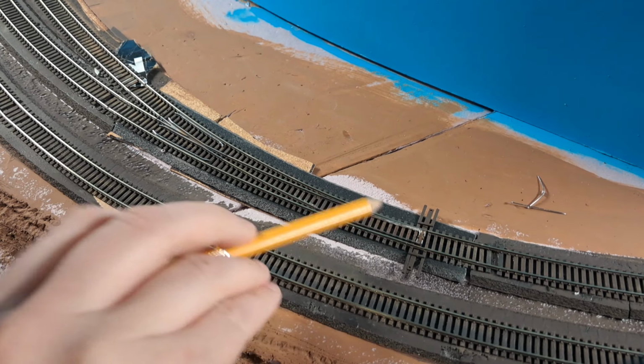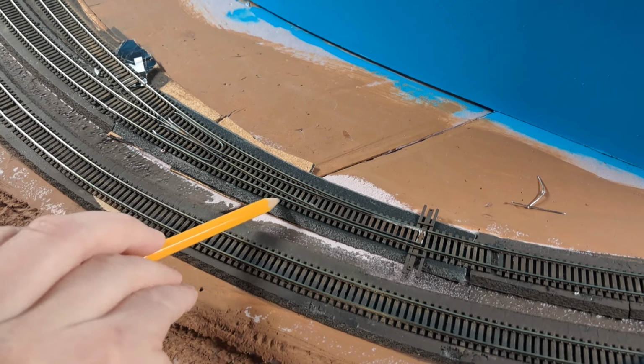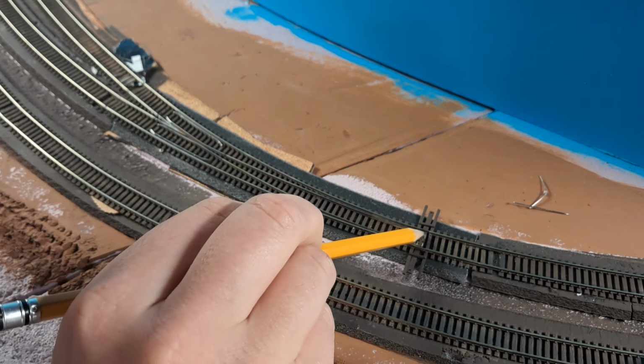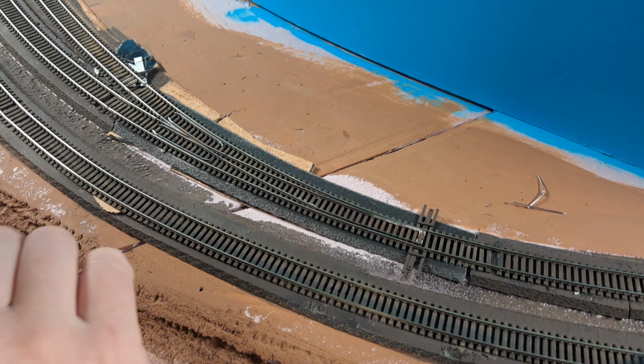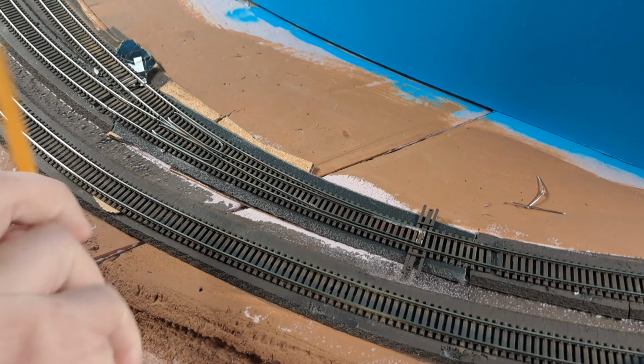Really all the power that comes from here to here on this switch when you're trying to go straight is by this little connection right here when the rail touches the other rail, which is not perfect. So by powering this, we will get a much better connection, and the locomotives will run a lot better.